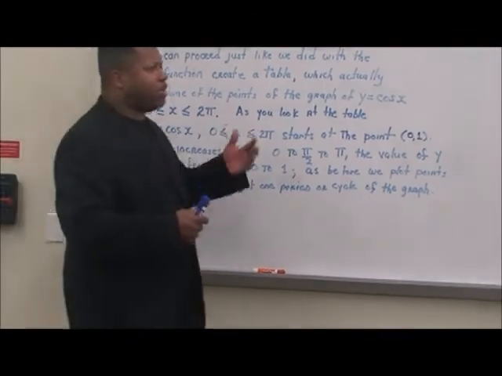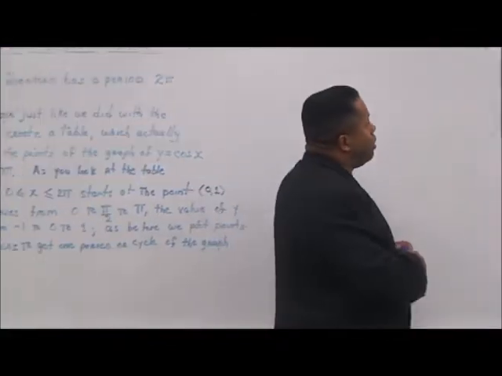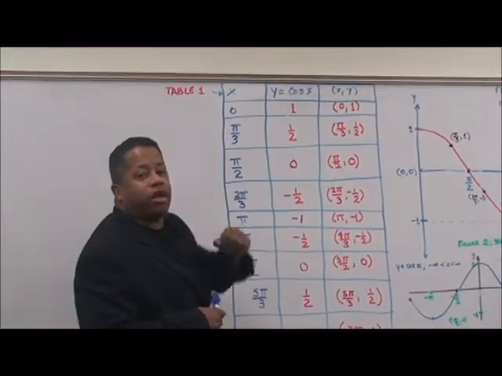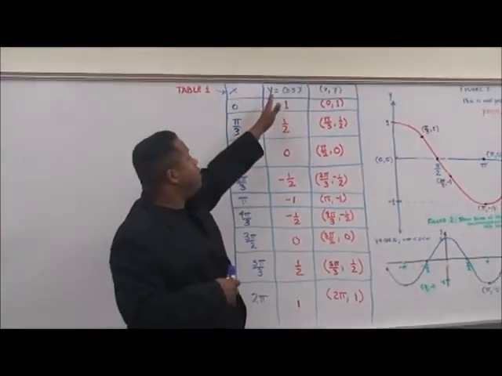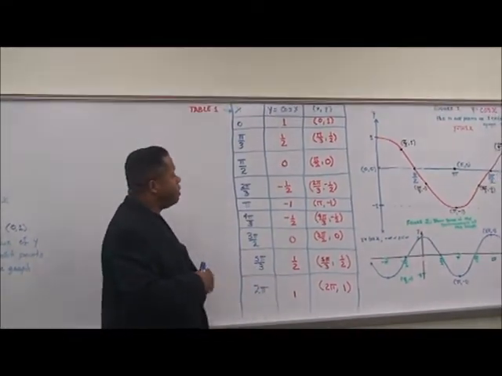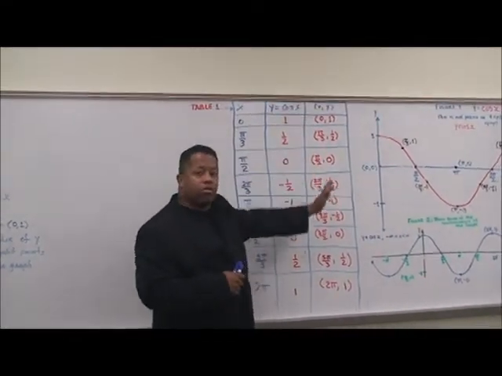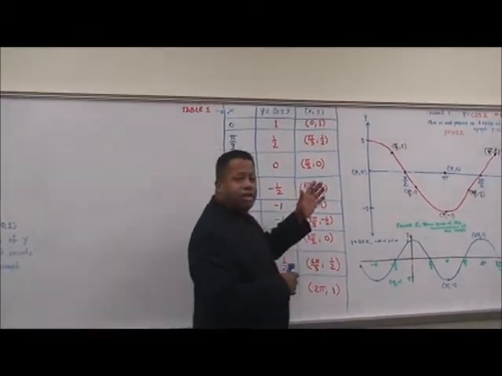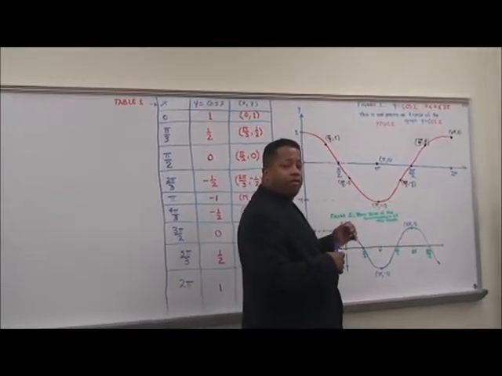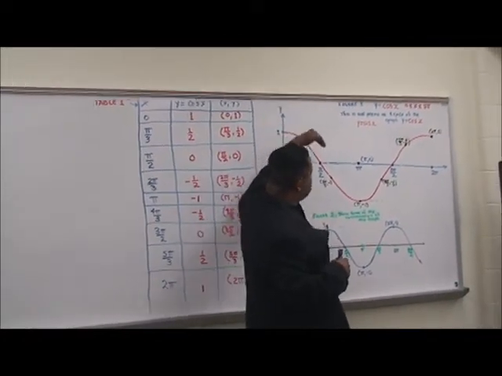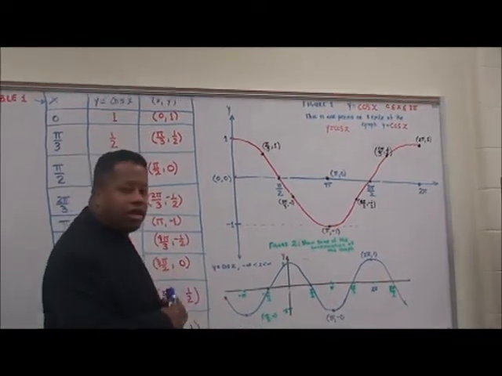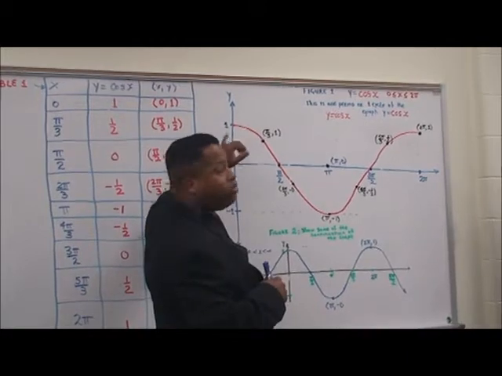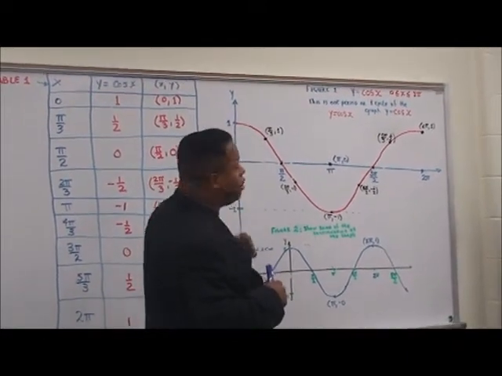Now, let's look at the table. And here are our x values. When we plug these into cosine x, then we get our values y right here. And this is listed clearly and neatly, in their precision. Then we plot these points on the graph, and we get a nice smooth curve. And as you see, it starts at the point 0, 1.